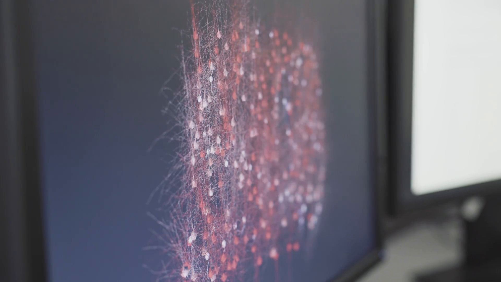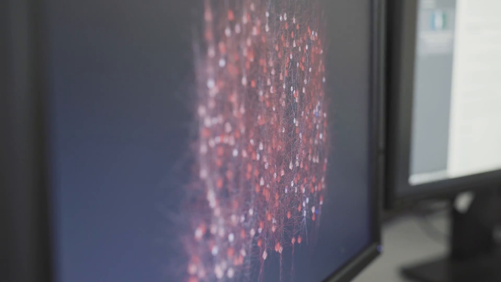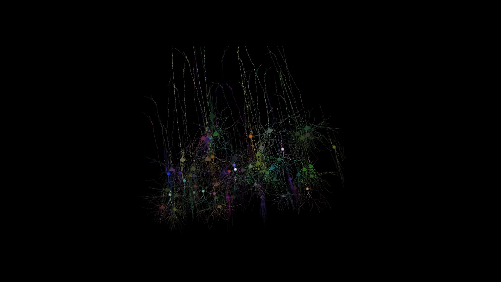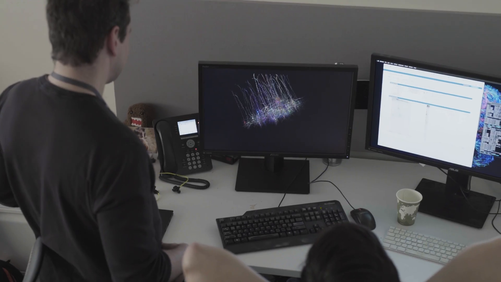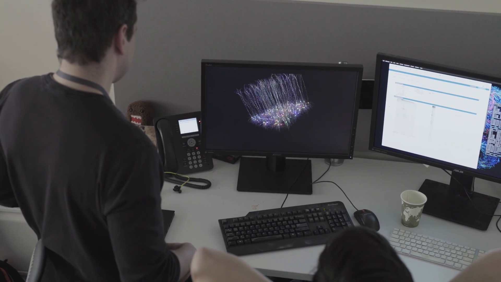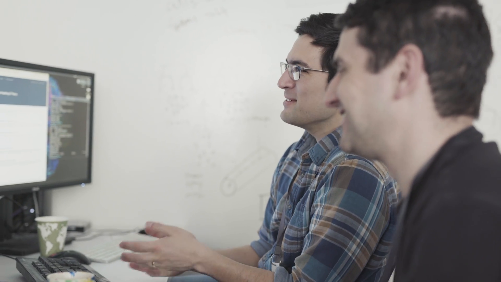It's easy to tell ourselves stories about how the brain might be working, and models force you to say, 'Well, if I think this story is really right, can I express it with numbers and then see how well it actually performs?' It's a way of testing our ideas, which will help lead us to better experiments in the future.